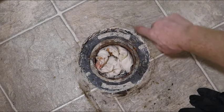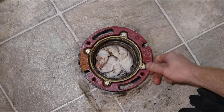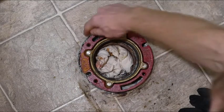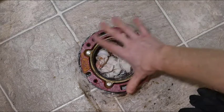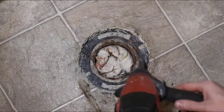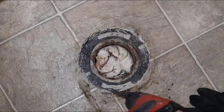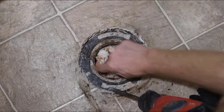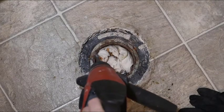So what I did is I placed our new replacement flange centered as best I could over the pipe. I used a knife, scored the linoleum so I knew where to chip out, and then I used my roto hammer and I chipped out the concrete pretty close to the edge where I needed it. I do have a little bit more to chip out, so I'll do that, and then we will start drilling out the lead in between the flange and the pipe.